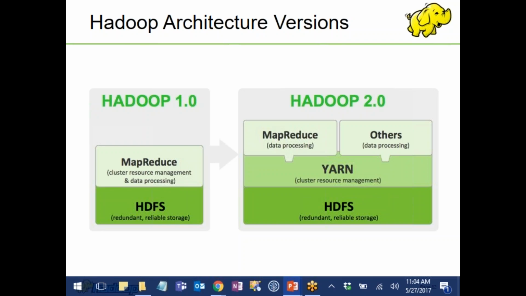YARN is Yet Another Resource Negotiator. Some people say navigator, but it's negotiator. So, Yet Another Resource Negotiator. It will negotiate with the computer: I need 2 GB RAM for processing my data packet, give me 2 GB RAM. It will maintain that. So the Yet Another Resource Negotiator will go to each computer.